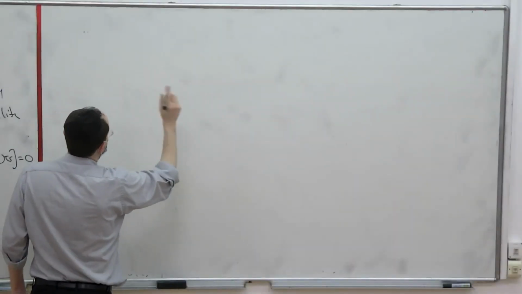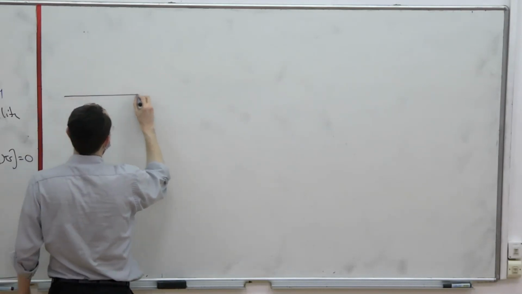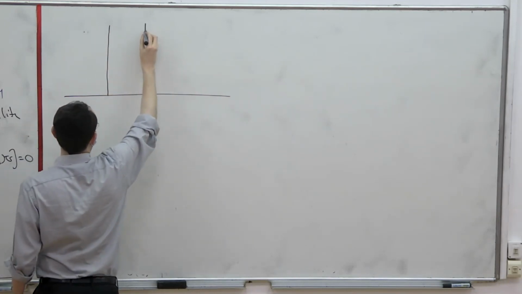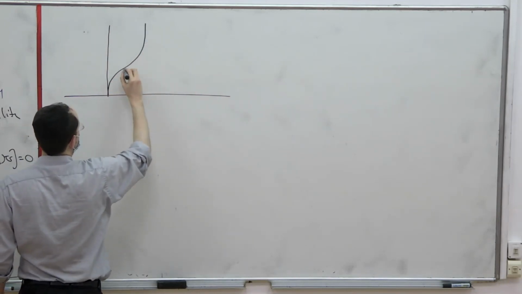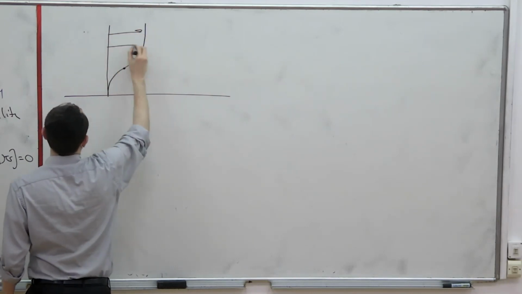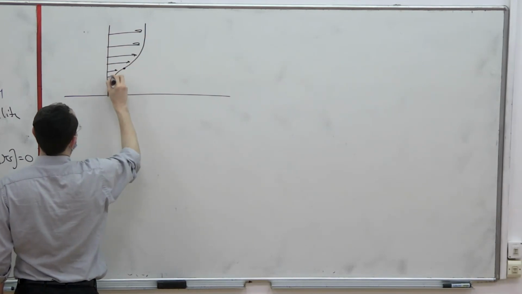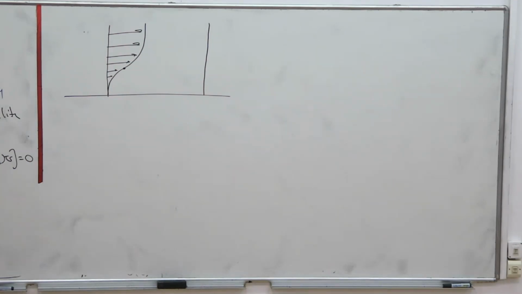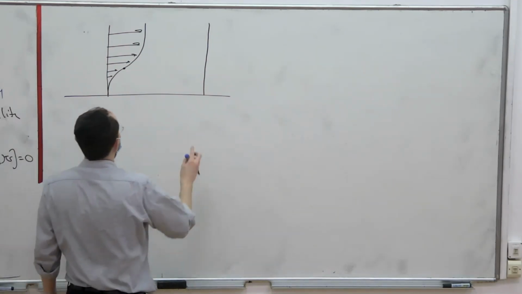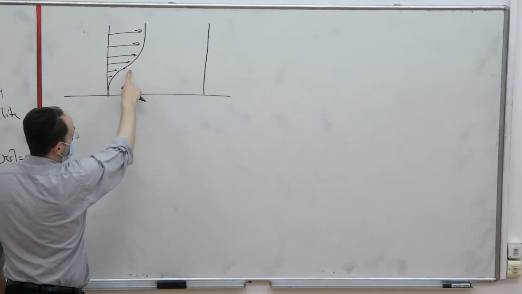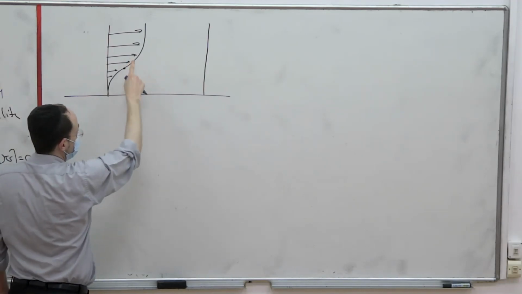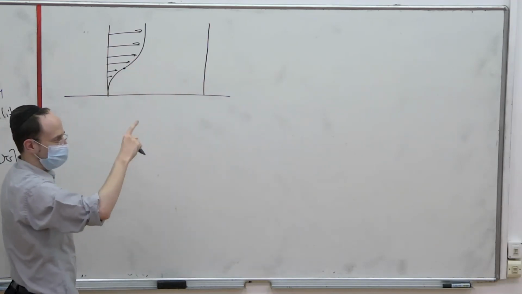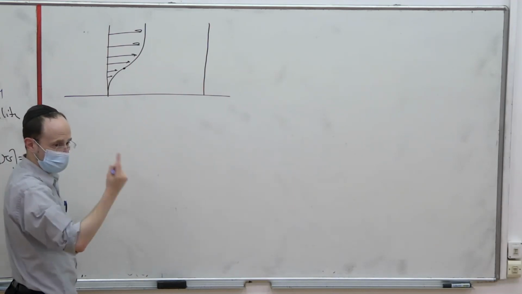And even before that, when it's on the road to separation, so let's just draw. So we have our velocity profile. We draw a velocity profile with an inflection point. This is our velocity profile, it has an inflection point. Then I'll draw my vorticity. We'll do it in blue for the negative vorticity. So the vorticity is the derivative of the velocity. So if the second derivative of velocity is equal to 0, that means the first derivative of vorticity is 0. The first derivative of vorticity being 0 means there has to be a min or a max vorticity.